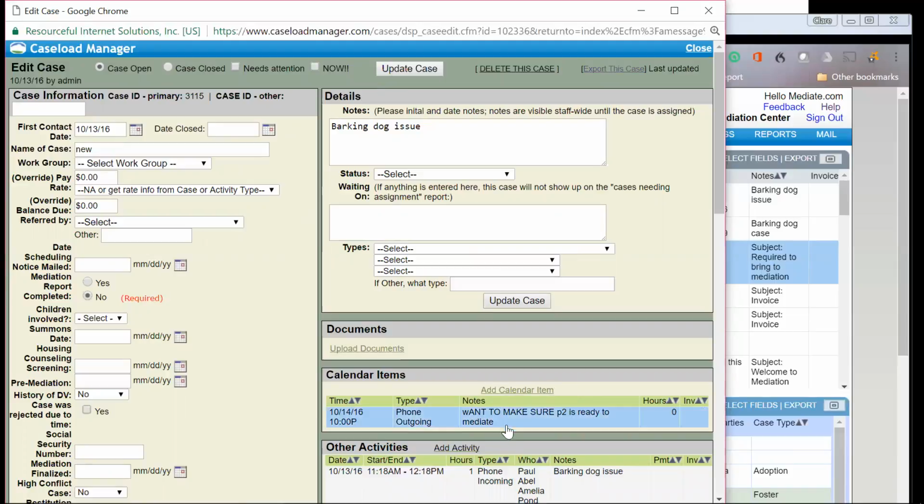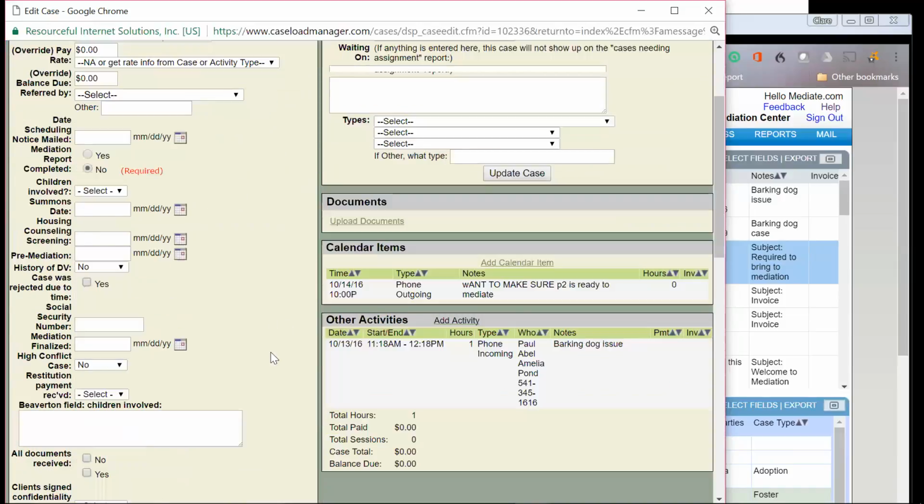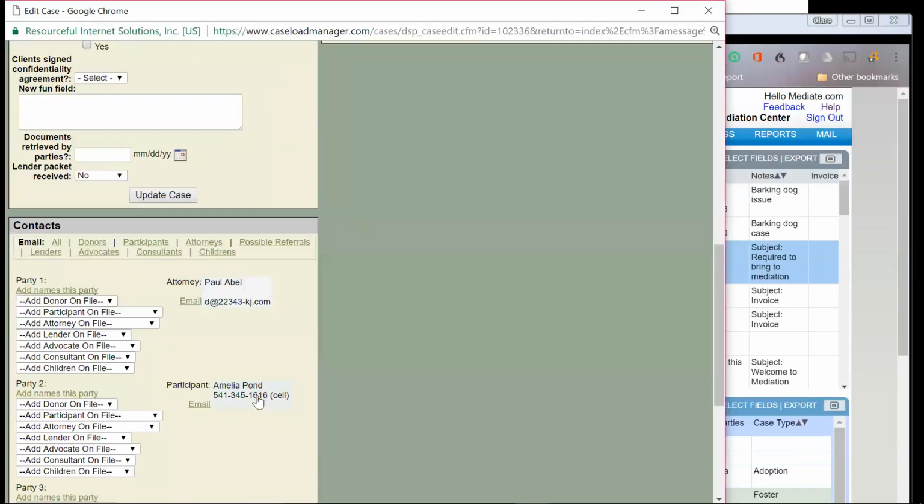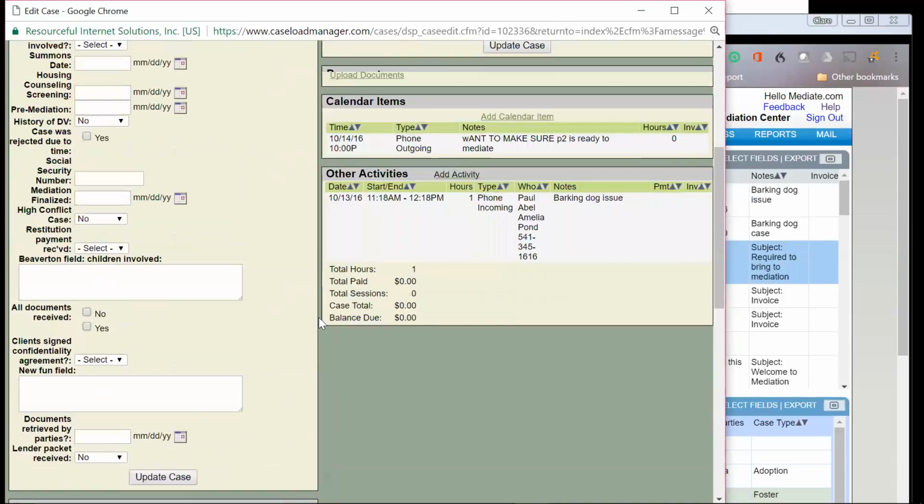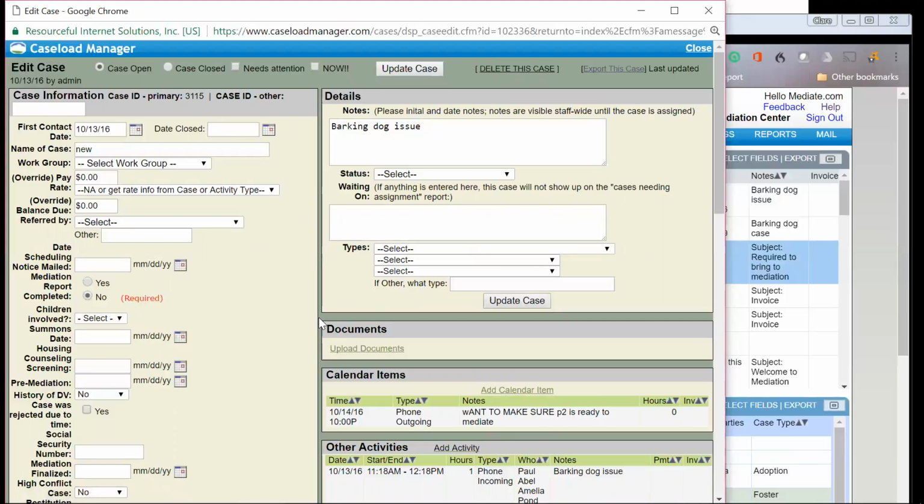So I'm going to show you over here on the right-hand side. I'll click on this calendar item. Now I want you to notice, this is the calendar item from the initial intake. There's that activity. There are the case notes up at the top. If I scroll down here, I've got my participants' information. So all of that information from the intake is flooded into this case, which is just fantastic, because let's face it, nowadays, who has time to copy and paste information? So you want all of that information to be grabbed from your intake and use it to populate your case.